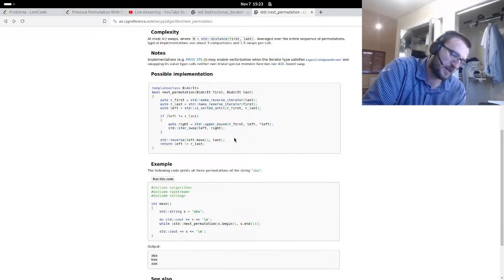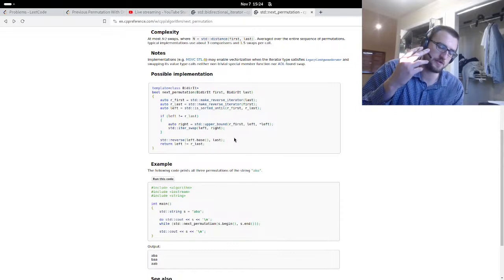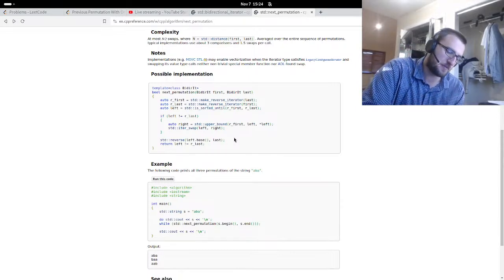But if I had 3, 5, 4, 2, 1, and I swap 3 with a 1, then that actually puts me much smaller again, right? Because that 1 is smaller than the 3, so I can't swap with anything that's smaller. I have to swap only with something either 4 or 5, something that's larger. But again, I want the smallest lexicographically larger sequence, so I'd have to pick exactly the upper bound, exactly the first element that's larger than 3, whereas all the other elements that are smaller than 3 won't do.